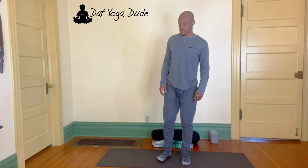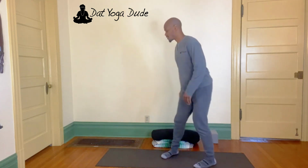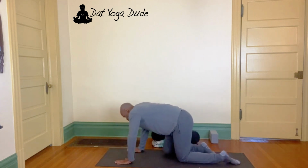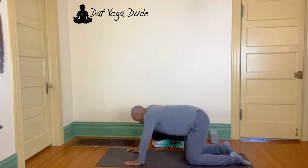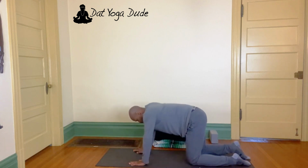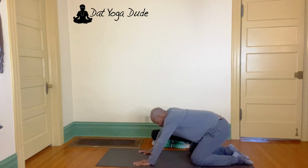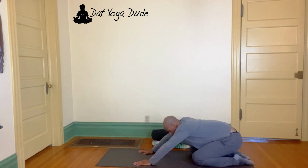All right, so we're gonna help our posture develop a little bit today by building up the back, the hips, and relaxing the shoulders. All right, we're gonna come down to our tabletop position here. We're gonna start out here. Good. And from the tabletop position, I'm gonna push my hips back and come to a child's pose.